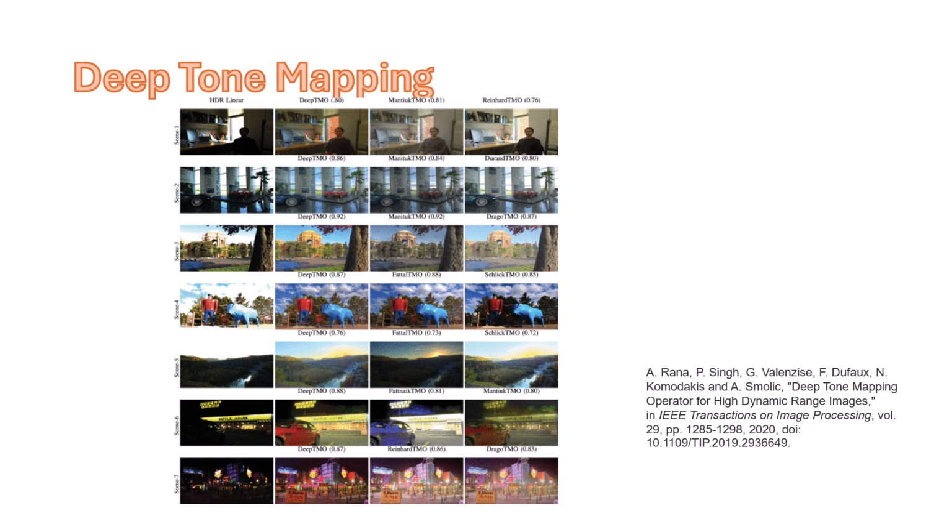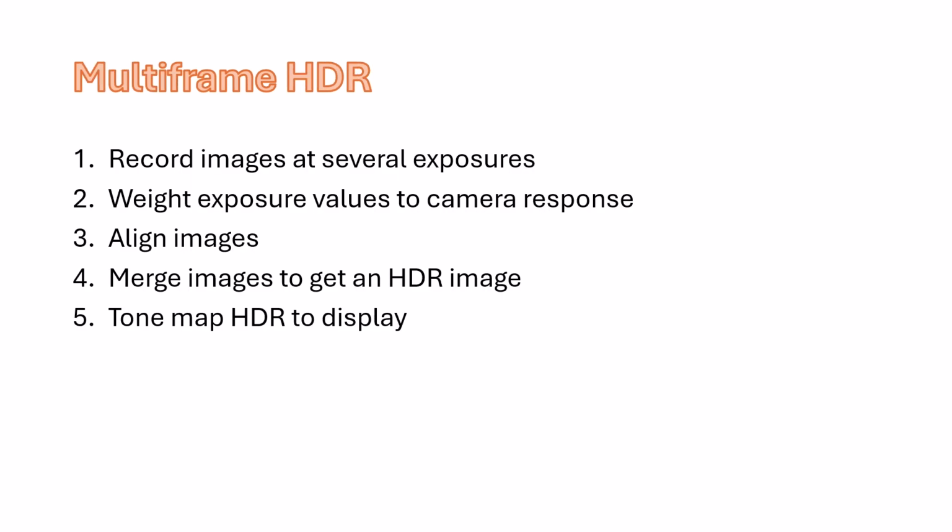But of course, everything in deep learning is very dynamic. So if you go and look in the literature, you'll find a number of deep tone mapping strategies that will improve on these results. Now, this is all on the display side, but we would like to have better data. So one way to recognize the fact that the scene has this very high dynamic range is to make multiple exposures. Now, one approach might be just to make a lot of fast exposures, and then find a way to map the video sequence with fast exposures onto a good display.